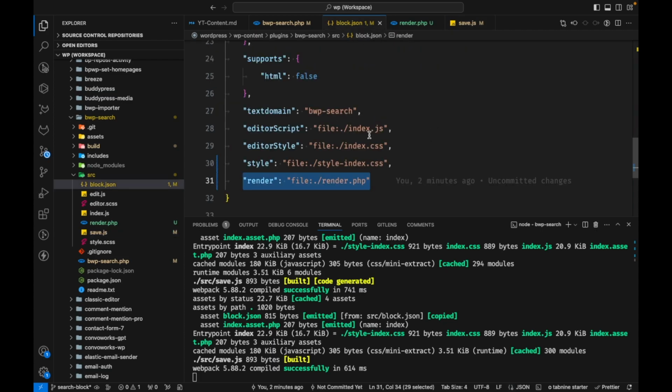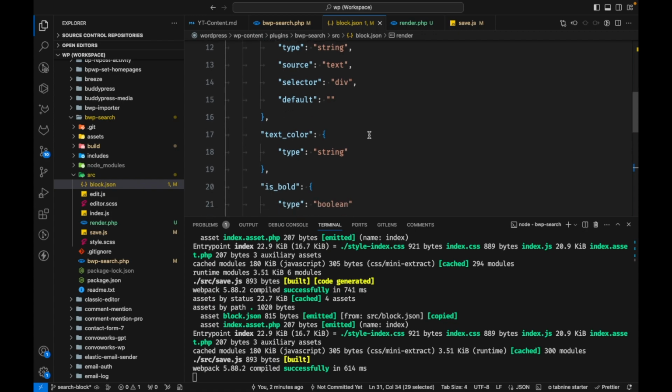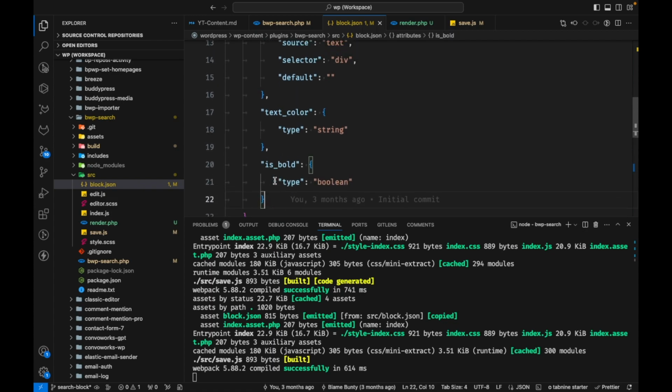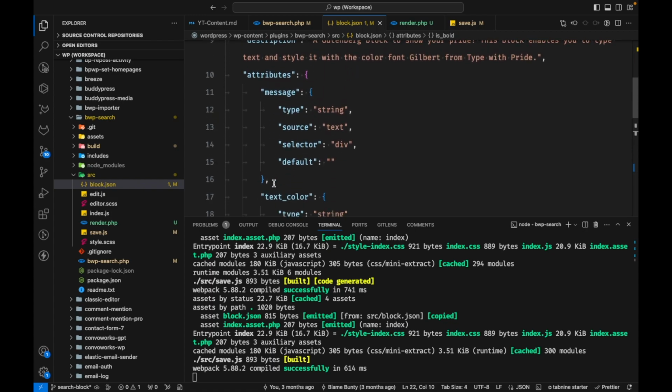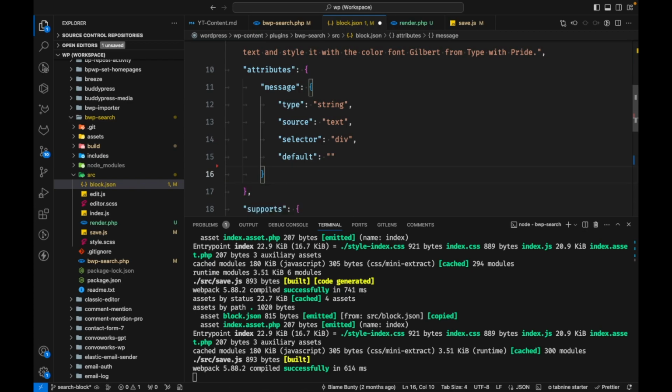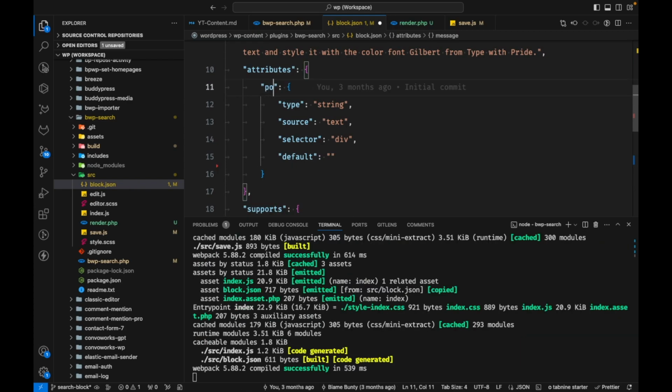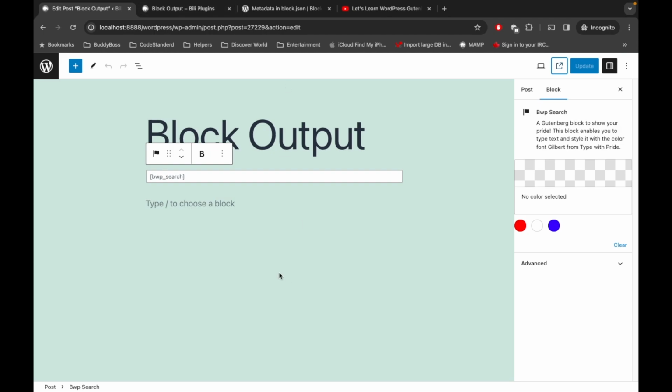And here in the attributes, let me remove all the other attributes, and here I will add post type, because in my search block, whenever we add the search block, we will provide an option to set the post type. Whatever post type we set, it will search in that post type only.